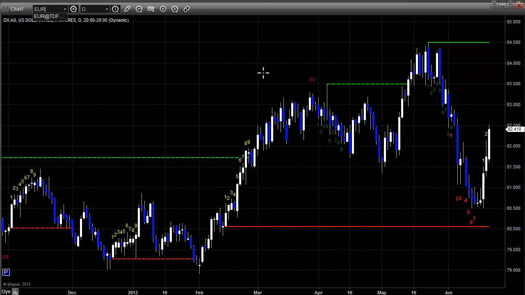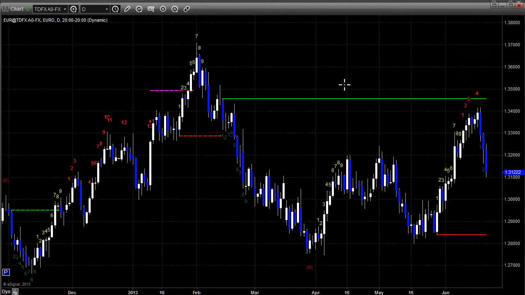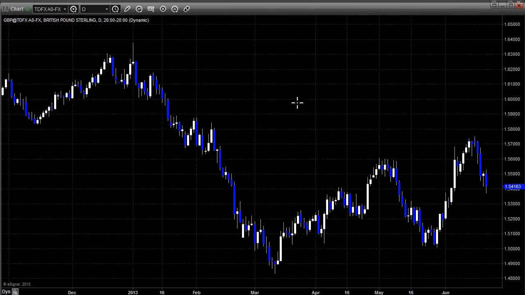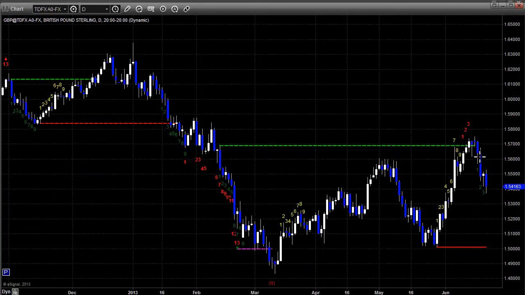Now, if I take a look at the euro dollar on the daily chart, obviously this rolled because the dollar got stronger the last few days. That puts this one back in no man's land as well. You can also take a look at the pound dollar. This one is a little higher up on the chart, but stalled at that green static trend line and rolled over sharply here. We did get a 9-bar move up and then rolled over. So I would say in general we're in limbo.